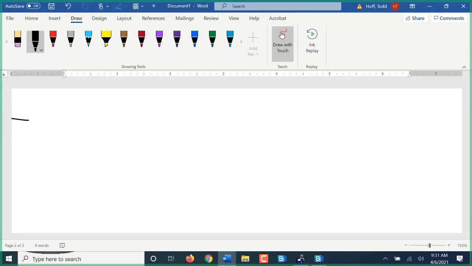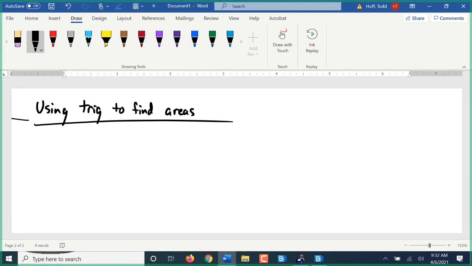So now for this next unit, we're going to look at applications of this trig in ways that are going to be very specific for construction needs. To do that, however, we need a couple of basic strategies. So we're going to be using trig and other strategies to find areas. The first thing we're going to look at here is triangles.